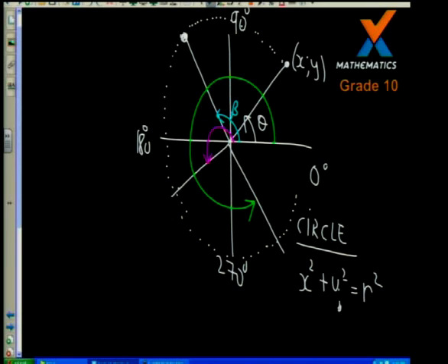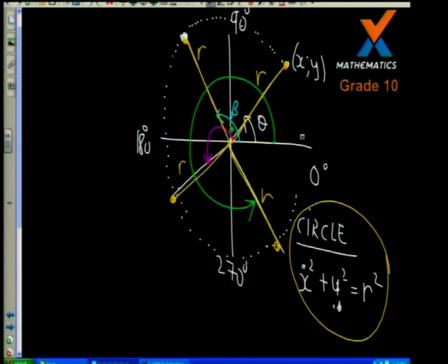Okay? So at any of these positions, take x squared and y squared and you'll get the length of the radius. Now what is the length of the radius? Well, it's the length of this segment that's in standard position. That would be the radius of the circle. They're all radii. Okay? So the relationship between each point and the radius is formulated by that equation.